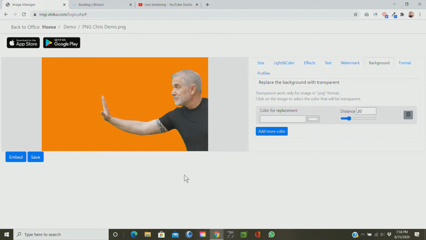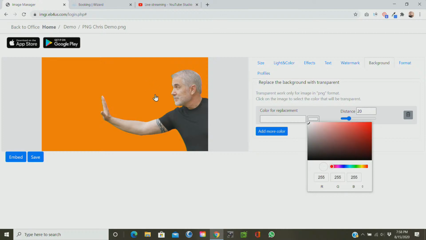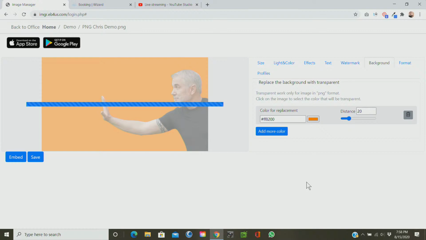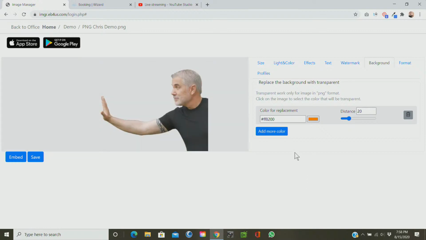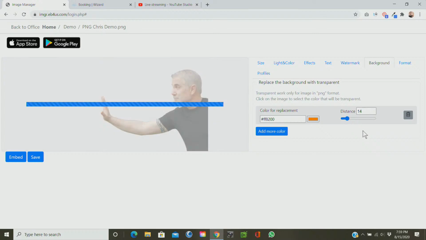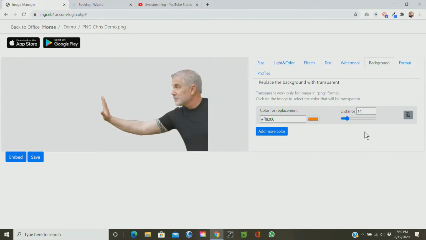All right, so here we have our orange. So basically it's going to ask you which color you want to replace. Let's pick here. I'm going to bring my cursor over here and click, and see, it's gone. Now this is an adjustment. If it didn't catch all of that orange that you saw, you can move this around a little bit. And looks like we still got it all.